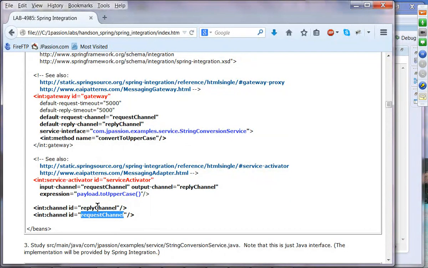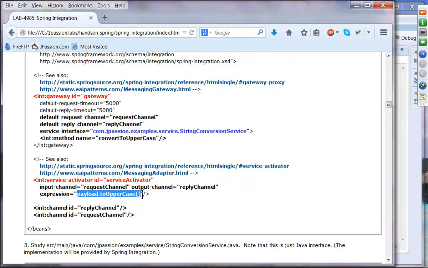Then we have a service activator we learned about, right? In this case, it's just setting up this request and reply channel, and this is an expression.